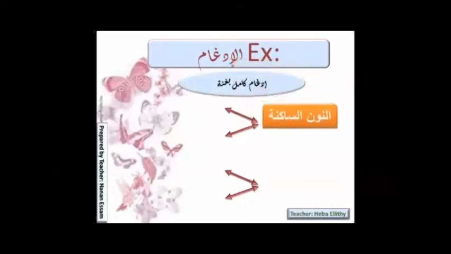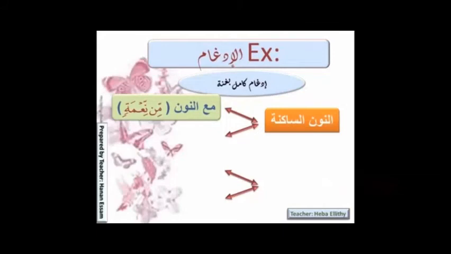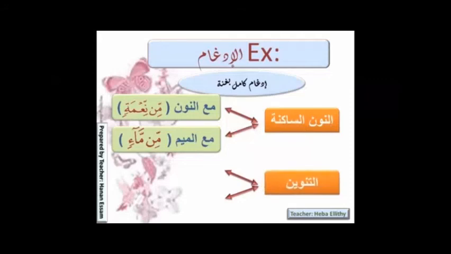Al-idgham kamil بغنة. I will take the first part here, which is complete one with غنة. If I have it with nun sakinah, I will have min ni'mah. What you notice here in this word? The nun in this word, it's disappears, the first nun. And I don't have anything left from it. The غنة I hear here, it's the غنة from the next nun. Min ni'mah. Other example here, mimma, mim. I didn't say min, I say mim, mimma. So the nun, it's disappear completely and I have غنة and the meme of the next letter right away.